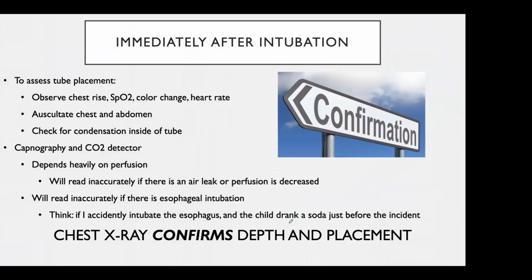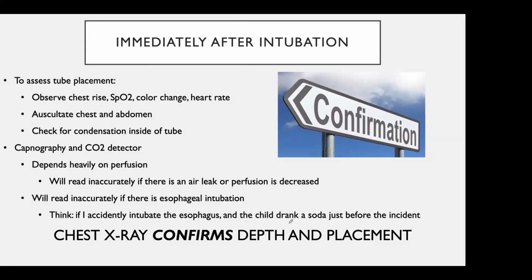Immediately after intubation, we want to assess tube placement. I'm sure many of us have sat for the RRT, right? And the big thing with that is verbiage. So assess tube placement. Observe chest rise. Look at SpO2, color change, heart rate. That's a big thing with neonates, right? Effective ventilation: we'll look for a heart rate very responsive to ventilation. I always say ventilate, ventilate, ventilate, unless heart rate is less than 60. Then we start CPR and consider intubation.